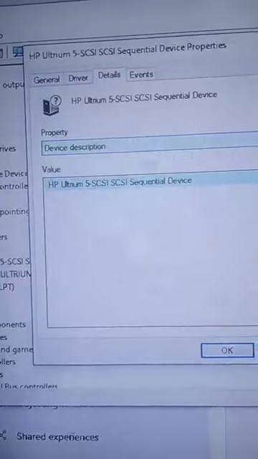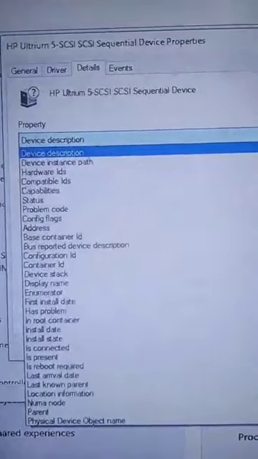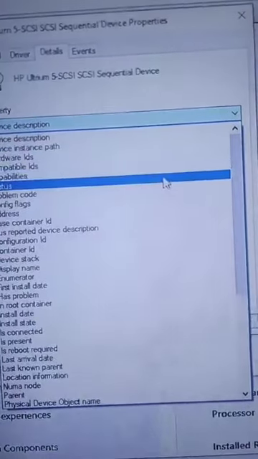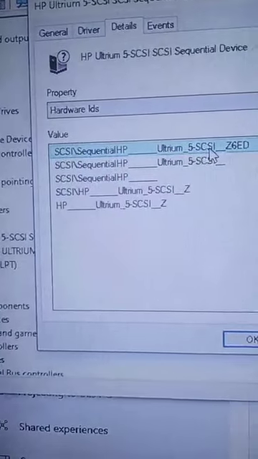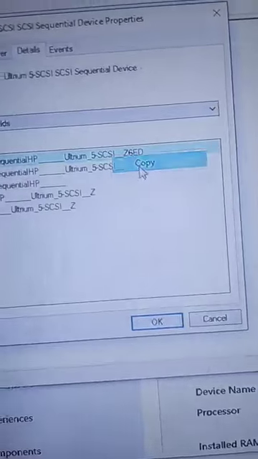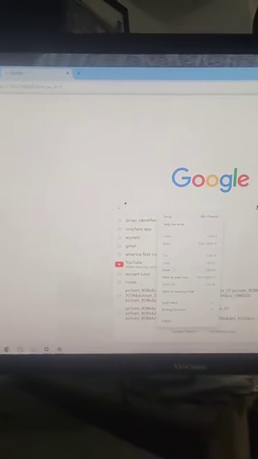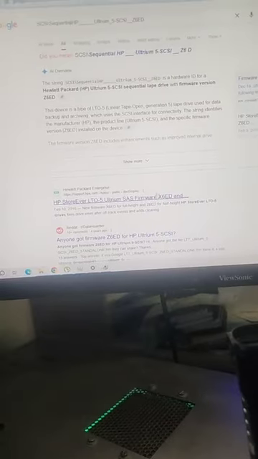Sometimes it'll say various things, whether it's how it can find it or what it can and cannot identify. So you want to look at hardware ID. You want to take this hardware ID, right click over it, copy it, place it into your Google here, and hit enter. Now, HP is the company that made this thing. That's the firmware, and you can pretty much go down here and find your driver.